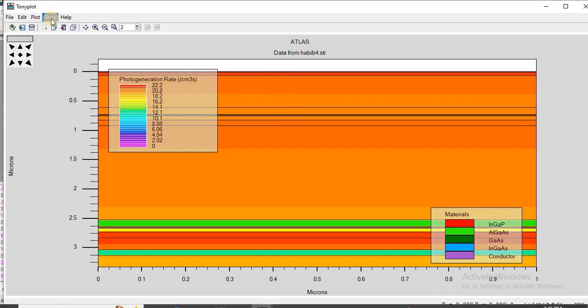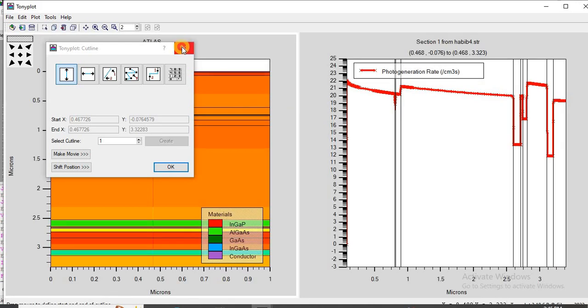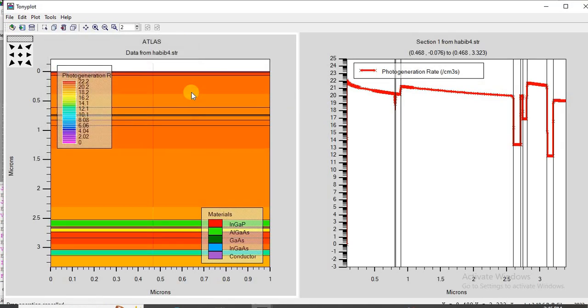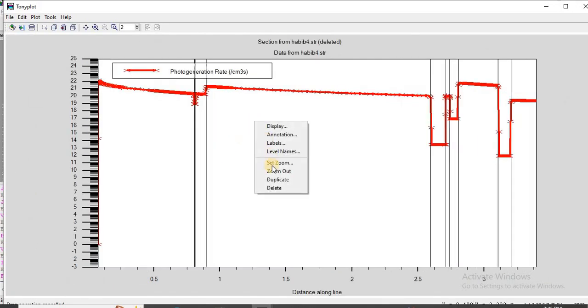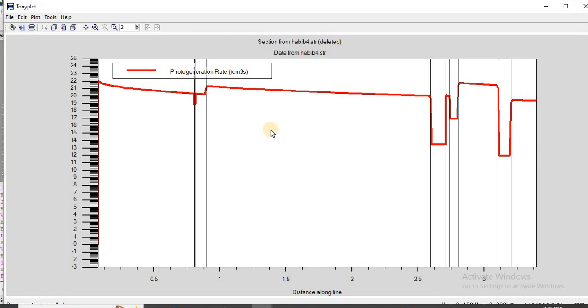What we can do is go to tools, then click on cut line and draw a cut line across the entire structure. Left click on the left figure, delete that one, and here I want to disable the stars, so hit apply.